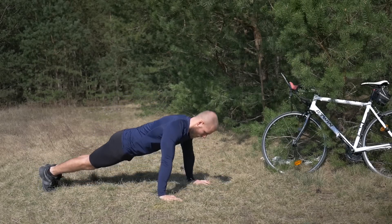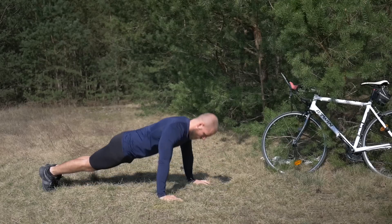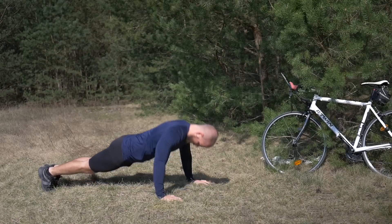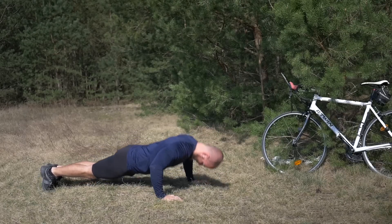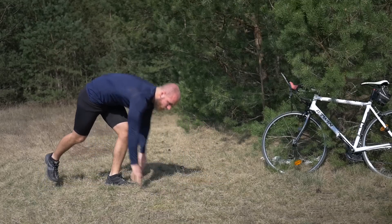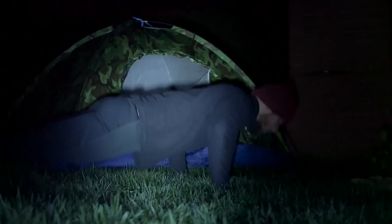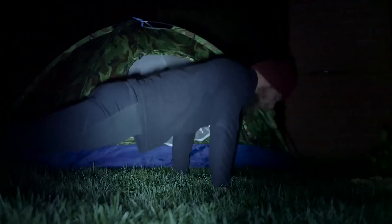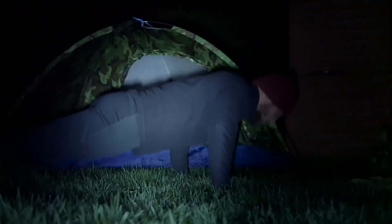I spend a lot of time at home right now but I have some other activities in a day. This challenge is cruel though — no matter what you do or where you are, you have to do your pushups, from early in the morning to late at night. Of course that's an ideal plan and I don't think you can execute it perfectly every day. I had a few days where I went away for a couple of hours or just forgot about it. In such cases I had to catch up and do a set every 30 minutes or so as the day came to an end. What I wanted to avoid was doing sets one after another — I had to have at least 15 minutes of rest in between.